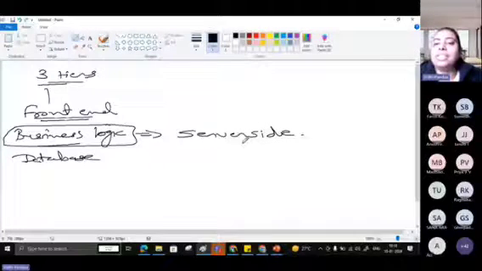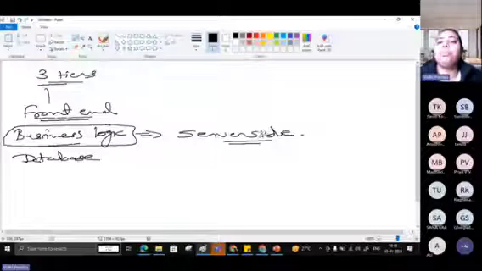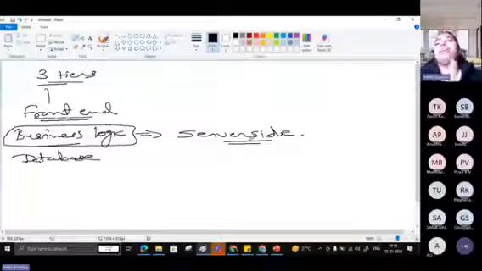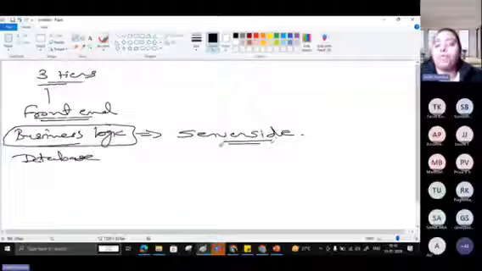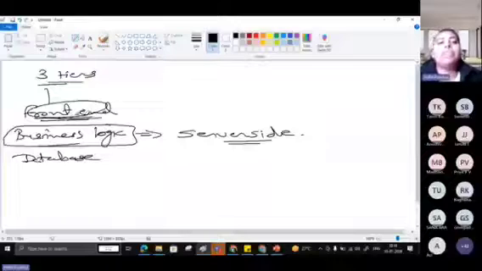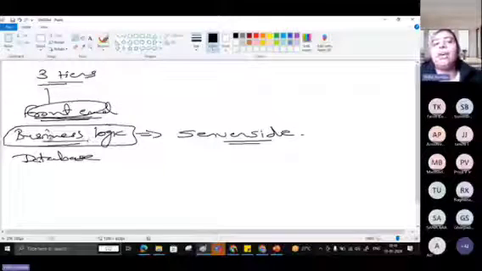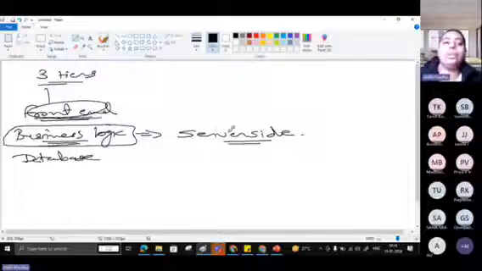Because whatever the action is going to be performed, that is going to be performed at the backend side, at the server side. So the client will not be aware of what is actually happening, which type of code, what type of instructions are followed whenever the client is interacting with the front end part, right? So how these things are happening, how we can write the logic, how we can build up the server side part, that we are going to learn.